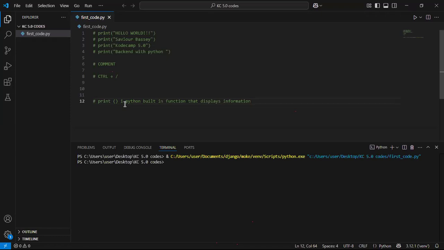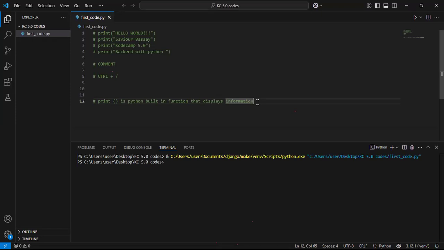But for this beginning part, this is just one of the built-in functions in Python, the print function, which displays information. Whatever you put within that bracket gets shown on the screen. You can put in text, numbers, variables, which we'll talk about, and so many things.